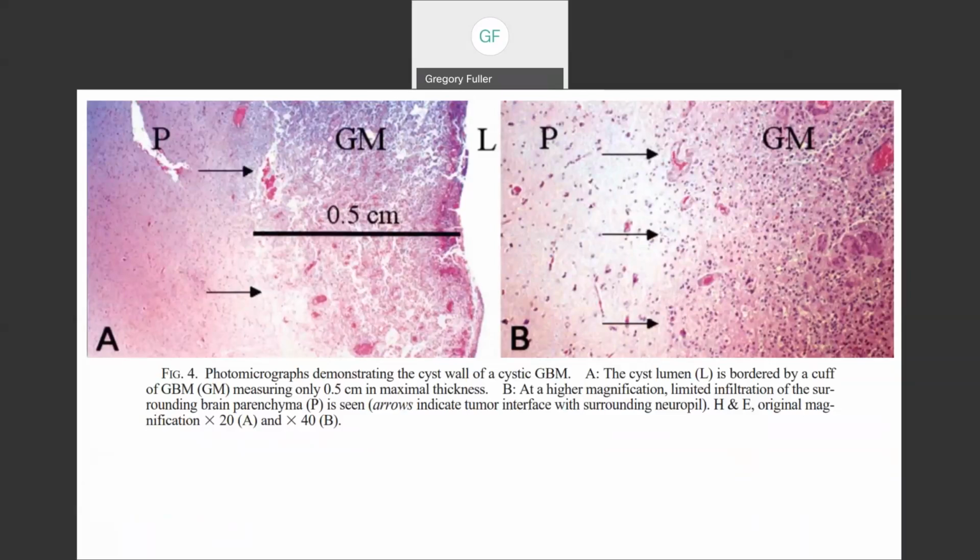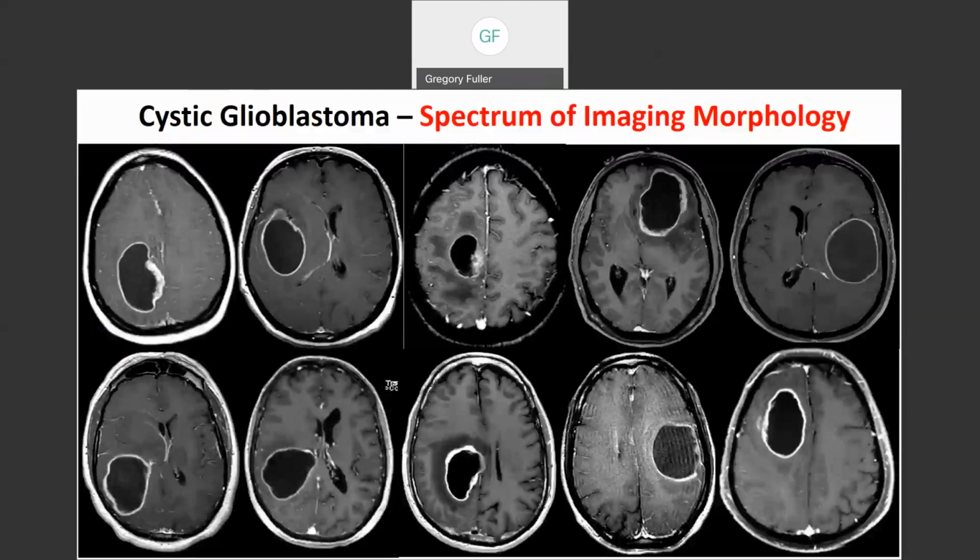The answer is it's normal brain, or it's gliosis. I do not have anything to explain the contrast enhancement or the restricted diffusion on the pre-op imaging. This is definitely a non-representative biopsy. And I would say that with confidence, as long as I knew the pre-op imaging in this case.